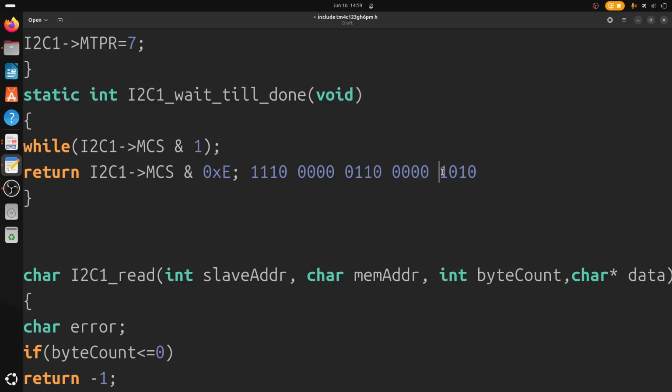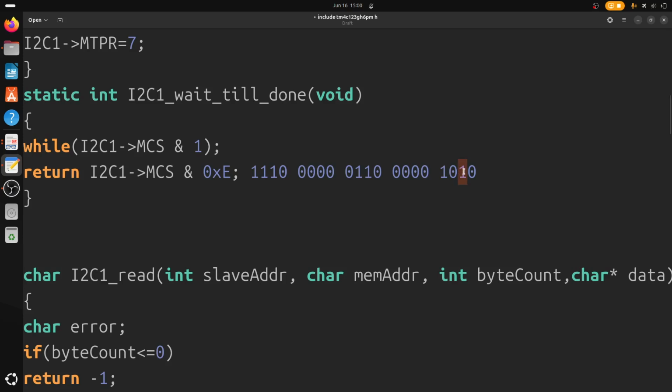And if the data is not acknowledged, then the data acknowledgement bit will be 1. We are not checking the address acknowledgement bit, as we are not sending an address.